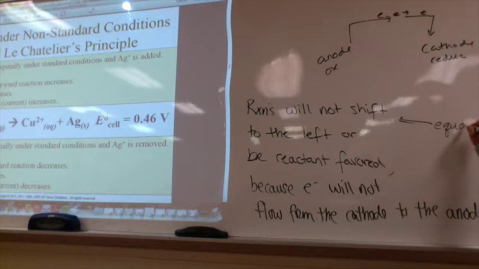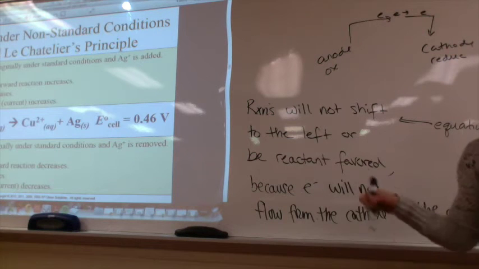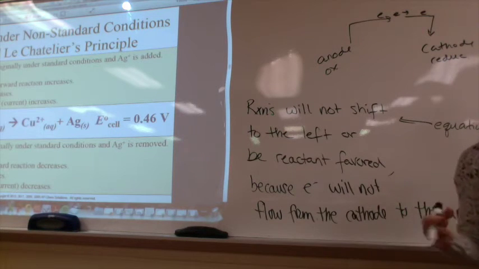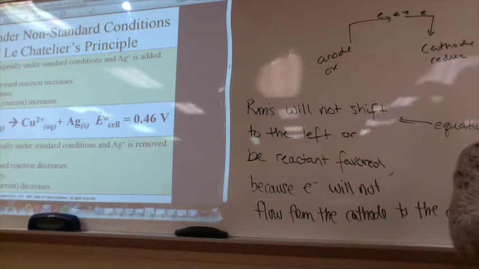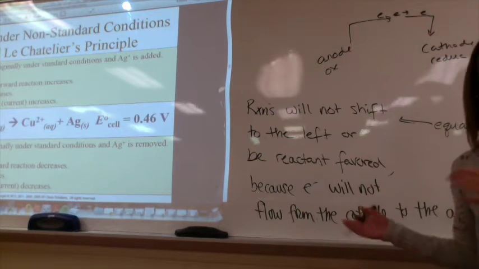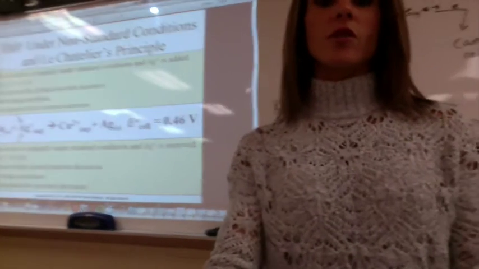So when you look at an equation and we talk about is it reactant favored or product favored, that's what I'm talking about. So we wouldn't say, according to Le Chatelier's, the reaction shifts to the left, because the reaction can't switch the redox. The redox only occurs in one direction. Electrons can only be transferred in one direction.